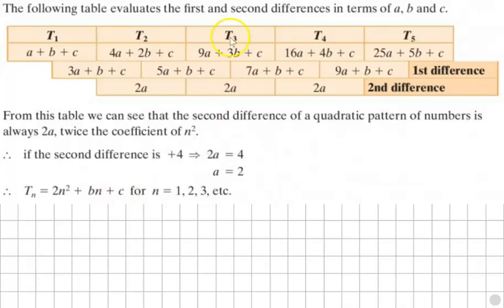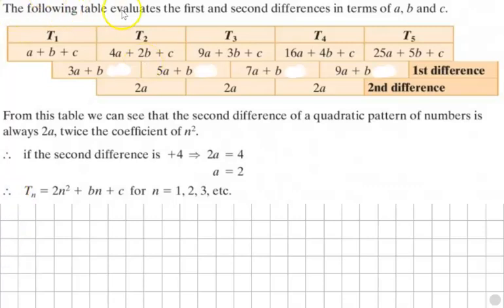So before I explain this slide, I just want you to note that the plus c here is incorrect. That shouldn't be there. This is taken from your book. So just to note that the plus c for each of the first differences should not be there. So I'm going to delete that now.